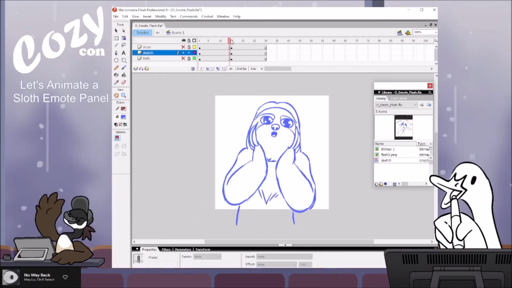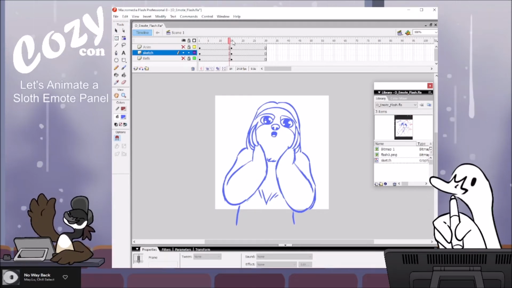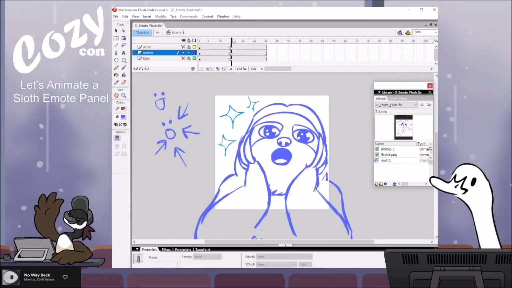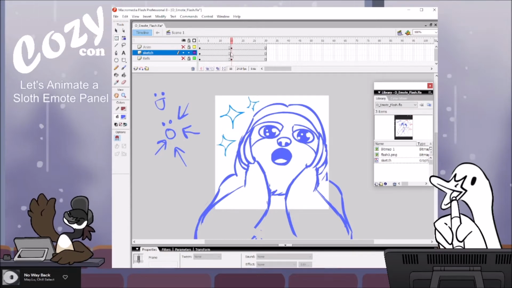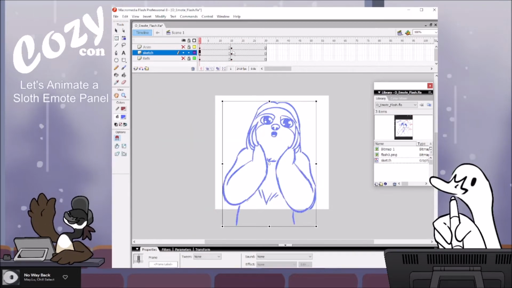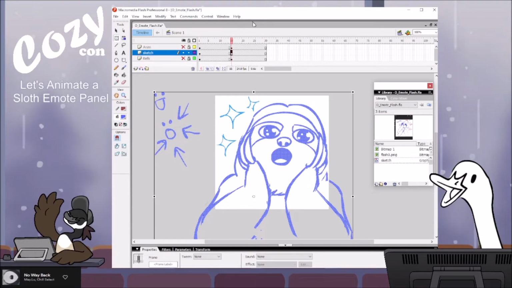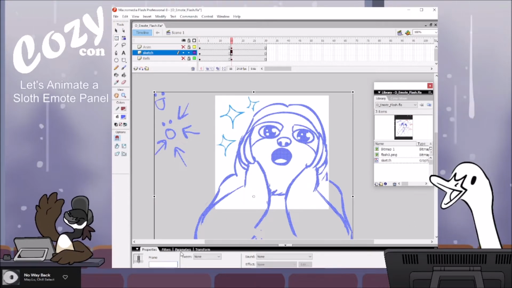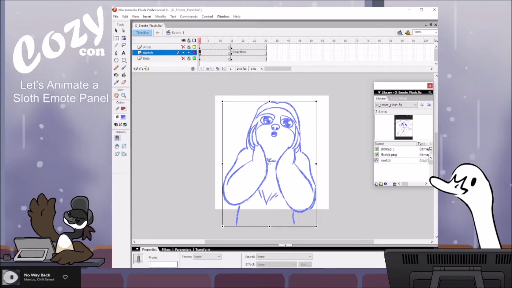I would say wait to do any in-between animation, so the frames in between your extreme reactions. I would wait to do those after you know what your keyframes are going to be. These are what our keyframes are going to be. These you can see up at the top here, these two little black dots. Those are our keyframes. Keyframe 1, keyframe 2. In fact, in Flash you can actually label what they are. So this is reaction. I'll just label this one start.